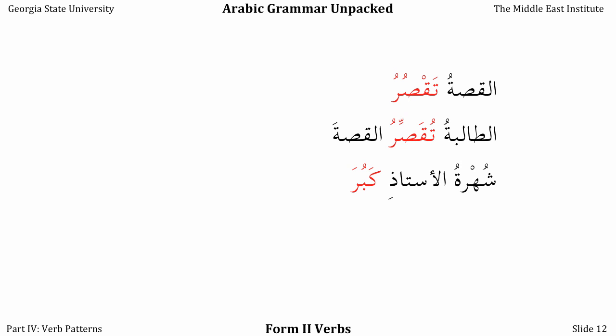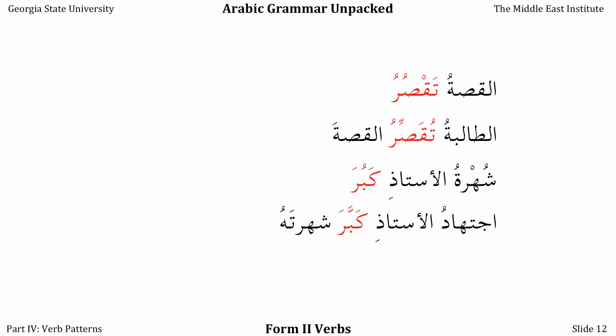The Form 1 verb, the root verb, is pretty uncommon in modern Arabic, but the Form 2 verb is quite common. And one final example, you could say something like Shuhratul Ustadi Kabura, the fame of the professor grew, kabir, it got bigger, of course because of these videos. But if we double the middle consonant and we change the syllables accordingly, we can say Ijtihadul Ustadi Kabura Shuhratuhu, the hard work of the professor made his fame grow, or magnified his fame, or enlarged his fame. So the root Form 1 verbs of these adjectival verbs are very rarely used in everyday conversation and modern discourse, but you'll see their Form 2 counterparts all the time.